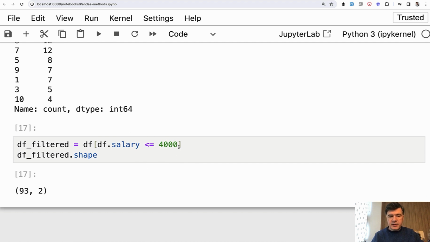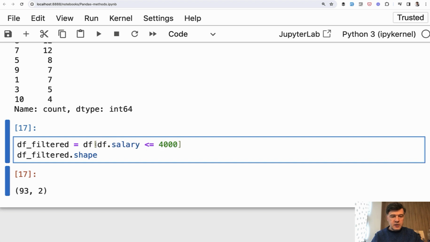This is an example syntax: you provide the condition, then put that into brackets and assign to another data frame. And this is, by the way, another kind of advice along the way. So don't do something like this. It would override the original data frame, which you may need later in the script. So if you make some transformations, I do advise in most cases to create new variables, or at least one variable, to preserve the original data frame from the CSV or whatever is your source.